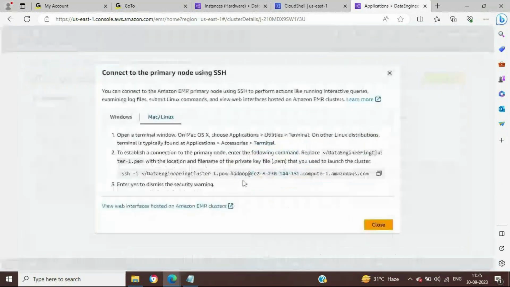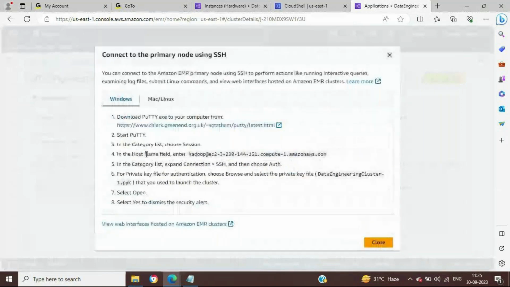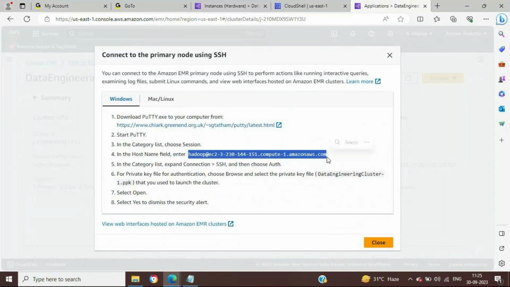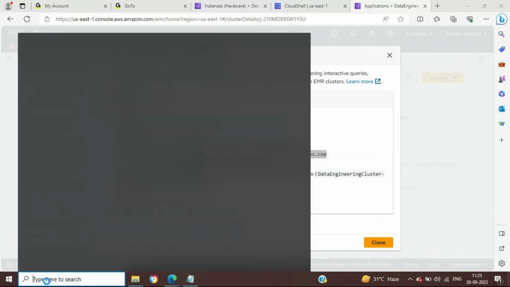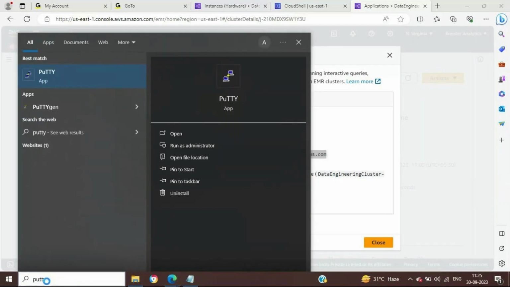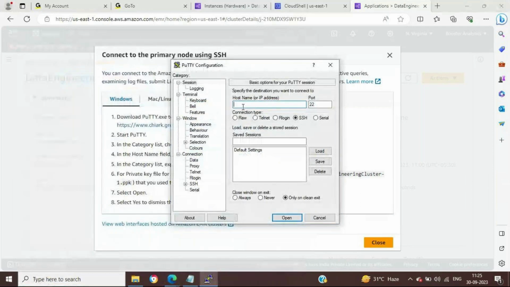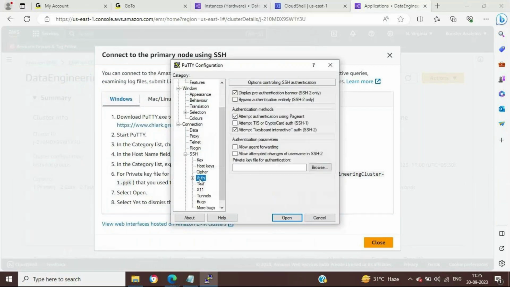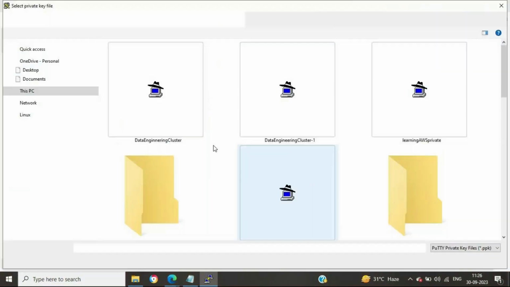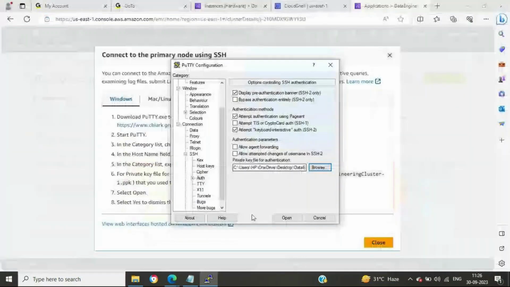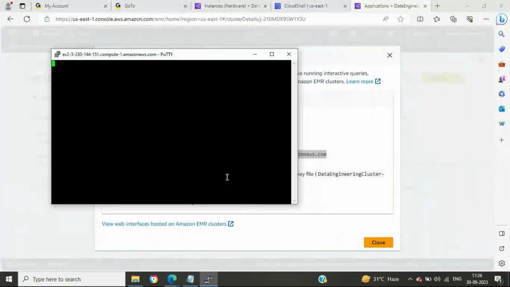Now let me connect with SSH. We copy this and start PuTTY, paste this host, and then copy this key.